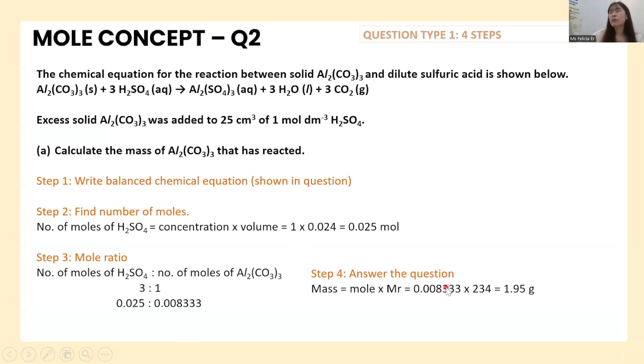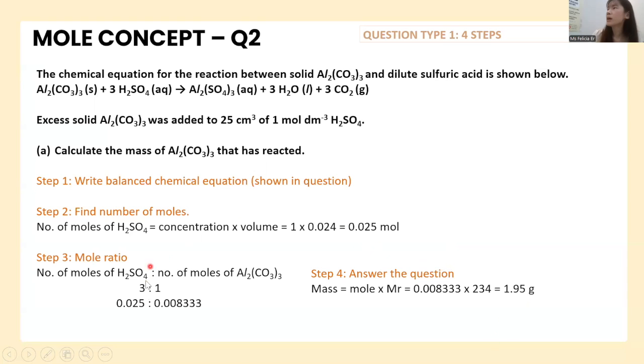Later, even when I go through more questions, sometimes you will see that other question types also need a combination with question type 1. Sometimes they don't only test you this question type, they can mix together a few question types. So you get to see more examples later. So this is how you get the mass. And with that, we can fill in the table.